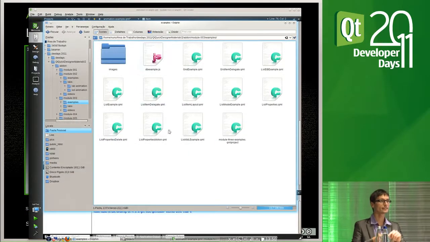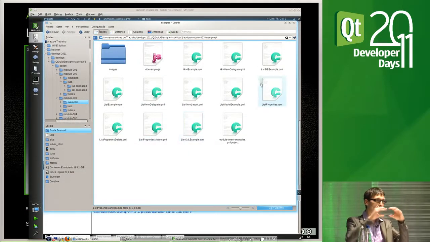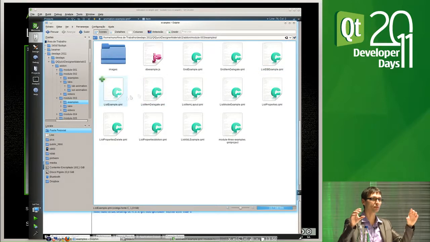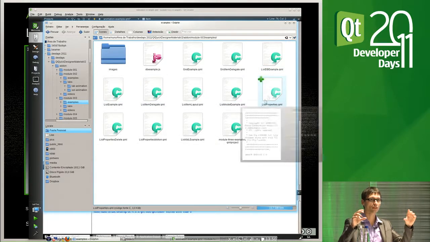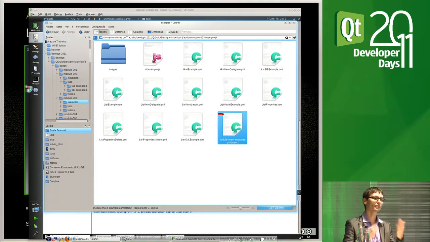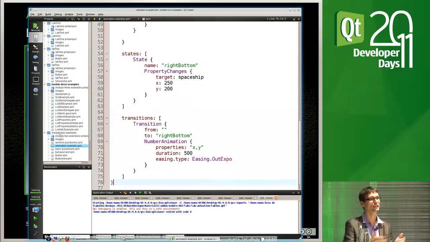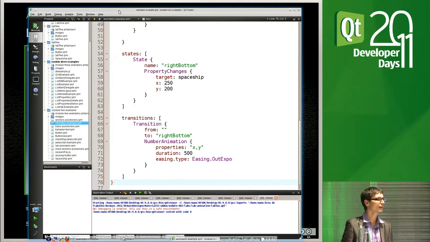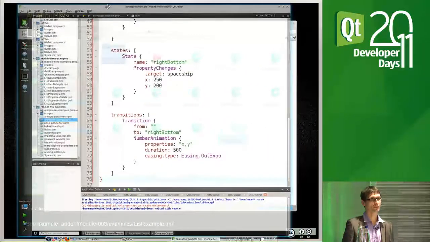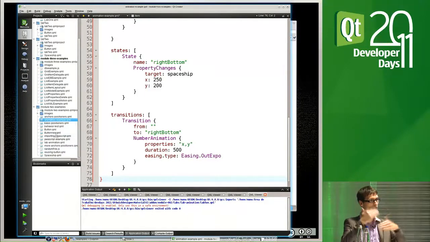A delegate is the way to display one item on the screen. So here you are going to use items like rectangle, image, text, etc. And finally, you need a view. The view is the way the different items are organized on the screen, be it vertically, horizontally, in a grid, or on a path.